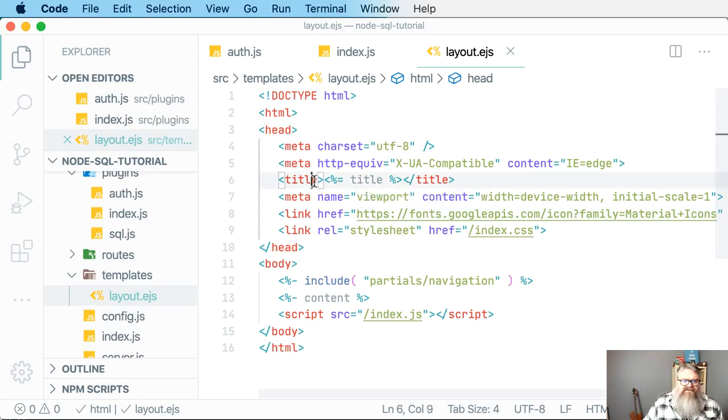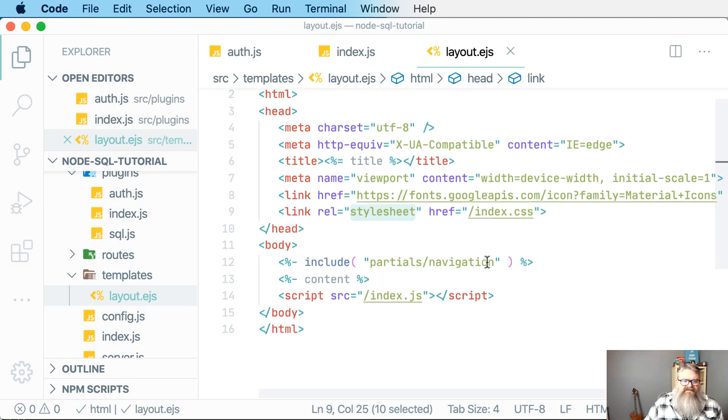that includes a title. So this title is using some EJS syntax to, when it renders on the server, look for some data that's passed to this view that includes a title value, and it's going to inject that into the title tag. We're referencing a material icons font from Google, and we're specifying that we're using an index.css file, which we'll add in a moment.